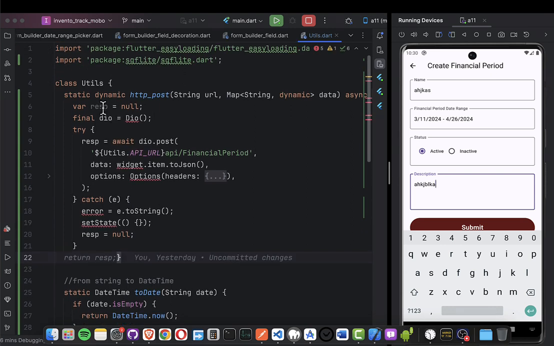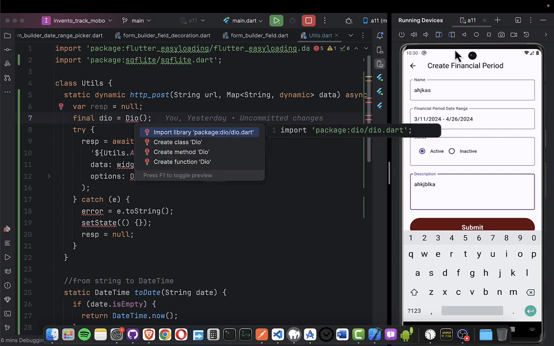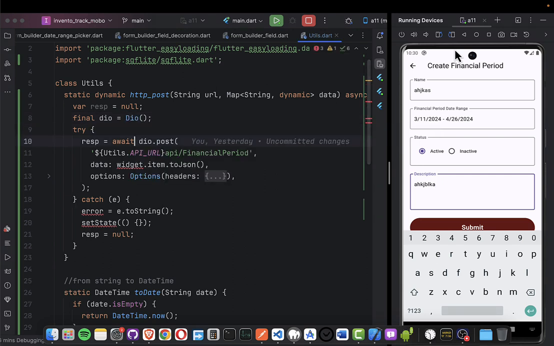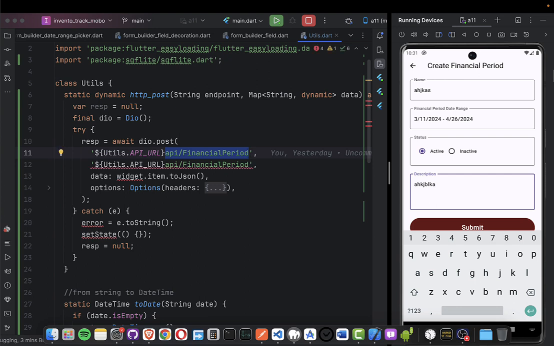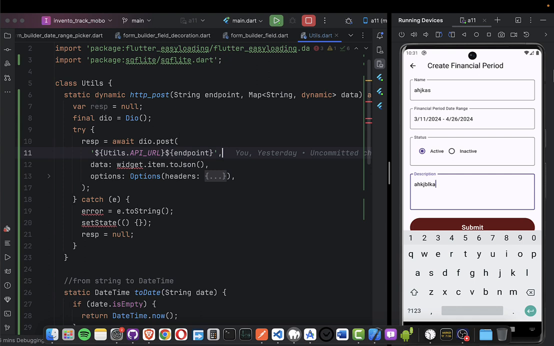It will go ahead and we import the Dio, and then after we come and initialize the Dio. So here the URL, or maybe we can call it an endpoint, we're going to put it here. Since not all endpoints will have the word API, let me put this one here. Let me just duplicate this and put it like this. Okay, so now when you call it, you shall just pass that API there.